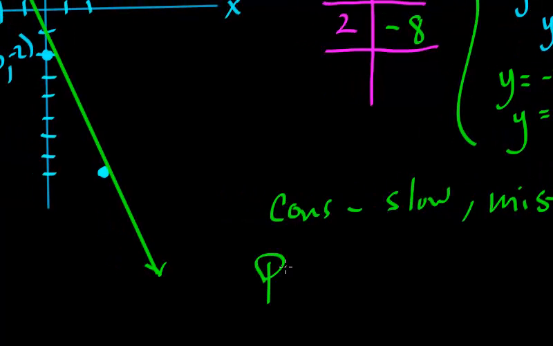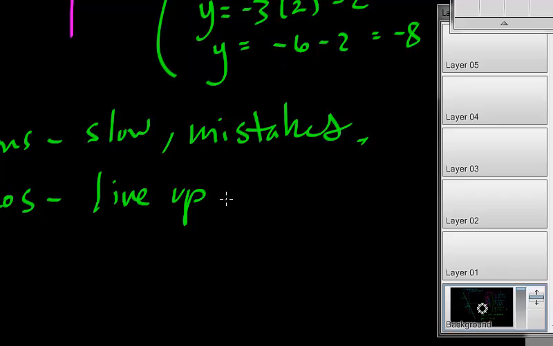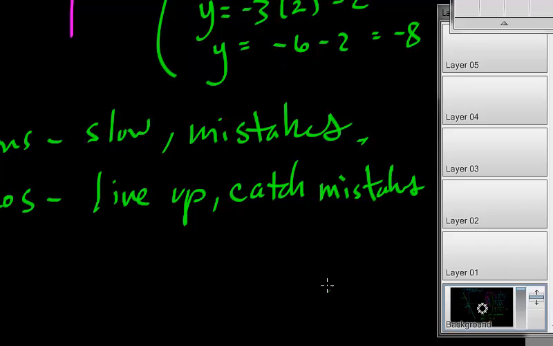But the pros of this, and there are 2, in my opinion: they have to line up. Okay, the points have to line up, and if you do that, you'll catch a mistake. So if you have a point here and a point here, and the other point is out here somewhere, you know you have done something wrong, and you should back up and start over. So you can catch mistakes. That's important.